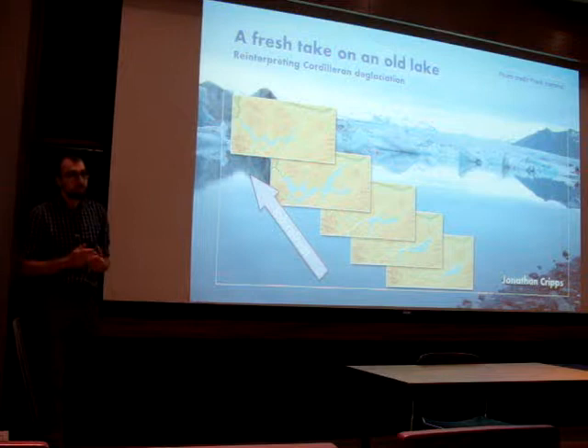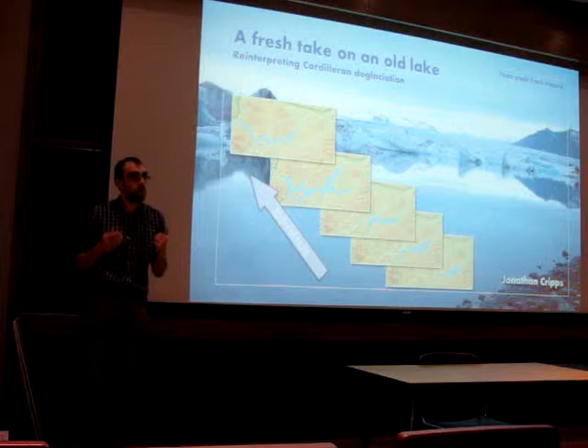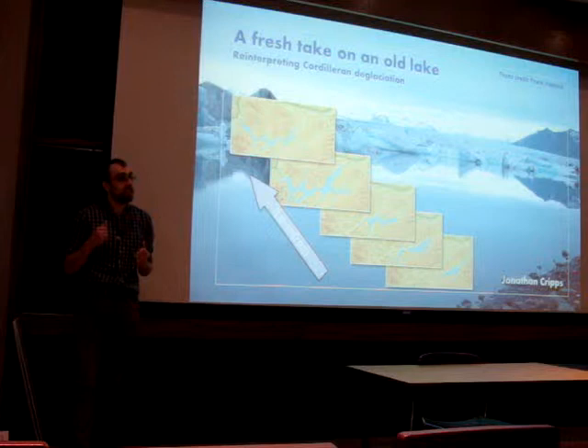The ice did indeed pull back, which we see in the lakes expanding to the northwest — showing the ice front retreating in that direction. This suggests that the Cordilleran wasn't so different from the other ice sheets after all. This improves the Cordilleran in terms of our ability to predict how future ice sheets might decay, and also brings it in line with those other ice sheets of the past.